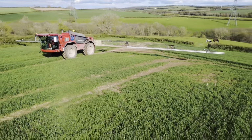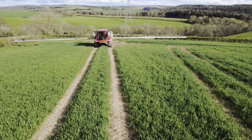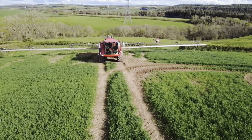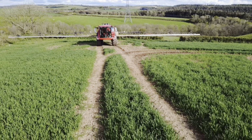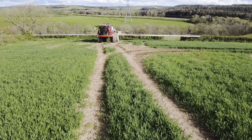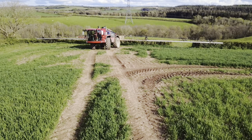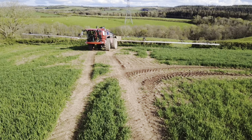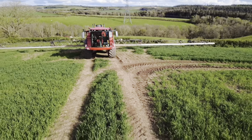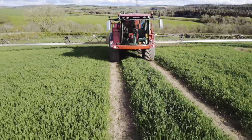So you see on the top of the sprayer there, we've got the yellow John Deere dome. We've got the JD Link set up to link our sprayer to our operations centre on John Deere as well. So there's that link between the Horsch screen and operations centre, so we can see all the applications, we can see the field coverage, see where the machine is. Thankfully, with that being compatible, it opens your options in terms of which sprayer you're operating, and being able to use operations centre in the same way that we would for our tractors.